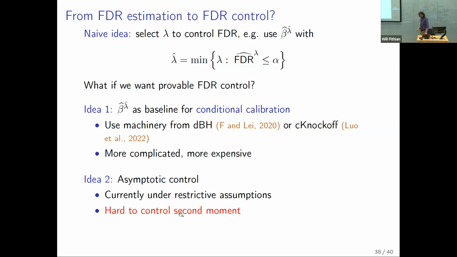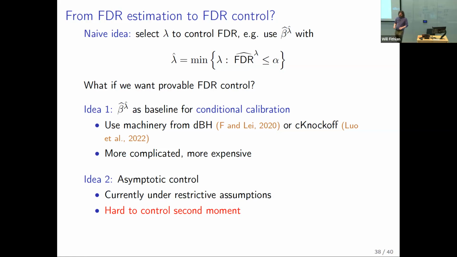prove. It's just kind of hard to control this component, because with a method like the lasso, and certainly if we want to prove things for a general method, there can be long-range dependencies between which variables come into the model, even if there are no long-range dependencies between the corresponding t-statistics.